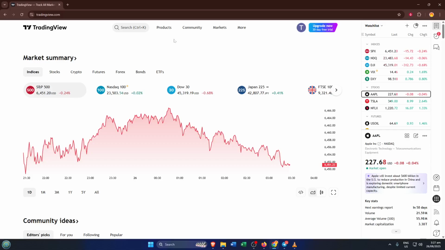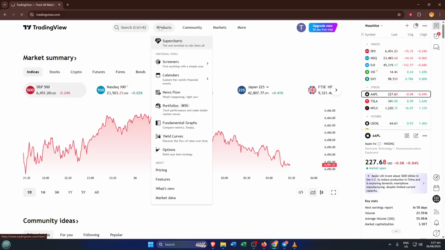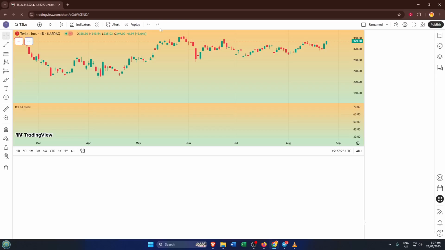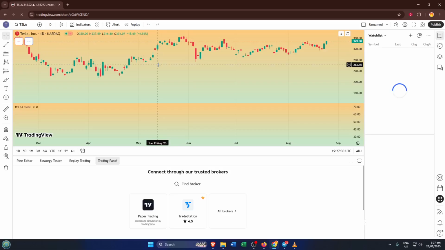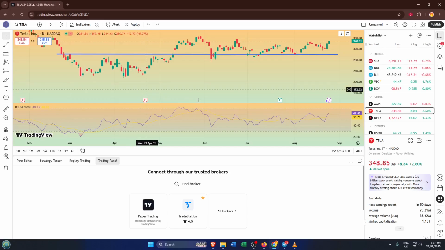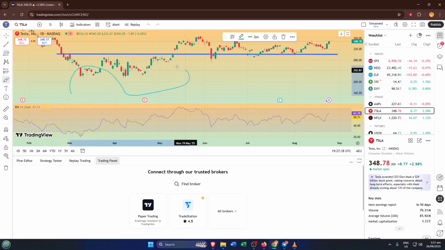Now that we're on TradingView, look for the Products button. You'll find this right at the top of the page. Give it a click and from there choose the charting tool or chart type you want to work with. This opens up your workspace, your main chart where you probably already have some drawings or where you'll add them. Next, go ahead and add a few drawings if you'd like to follow along. Maybe try drawing a trend line or highlight a significant price level, just so you have something visible on your chart. This isn't strictly necessary if you already have drawings on your chart, but it can be helpful to see what's happening as you practice.